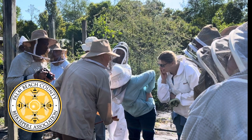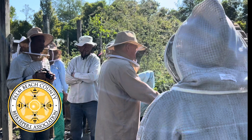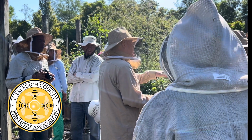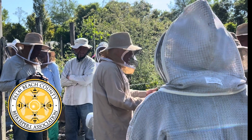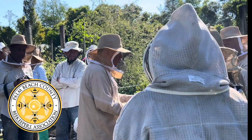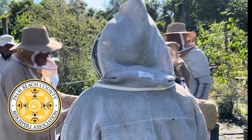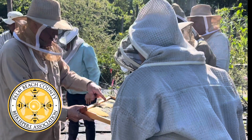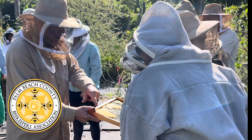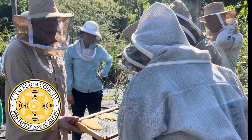And you remove that why? Burr comb is a pain in the ass. Okay. And when you pull it out, if it's sticking out too wrong, then you roll bees. And if the queen's in the wrong spot, it's not good. I mean, you roll a worker bee, okay, that sucks. But you roll the queen, that really sucks. Here's eggs, capped brood, pollen. Okay, and that black foundation. You see how those grains of rice stick out? Yeah.